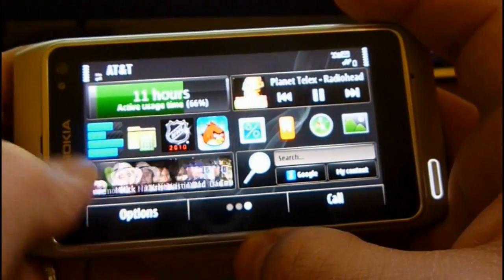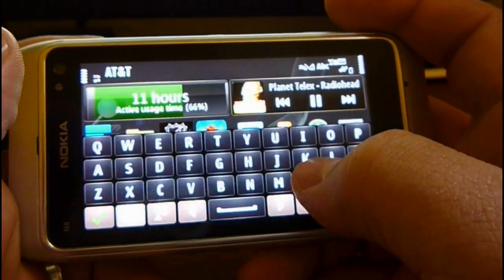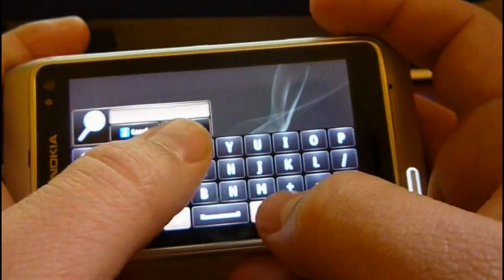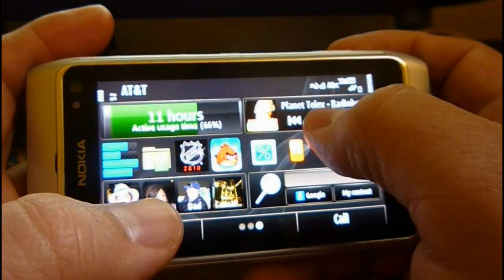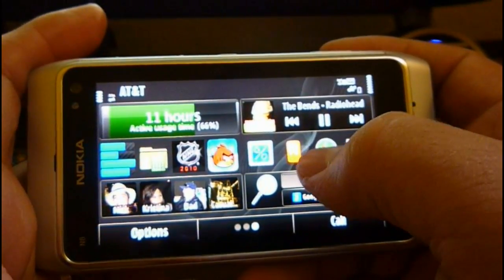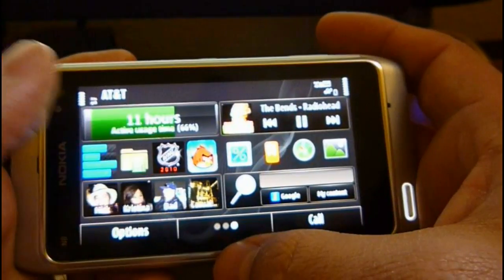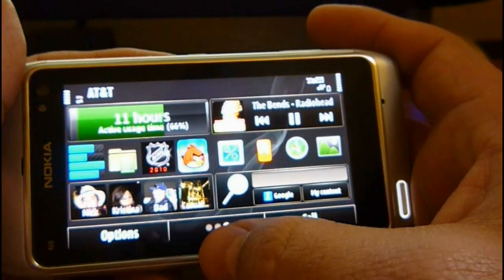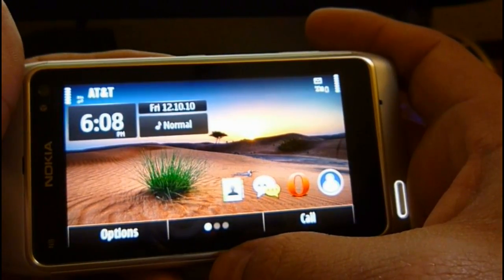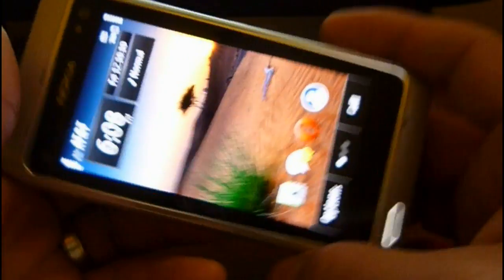Right there you see my shortcuts in the middle. I've got my favorite contacts on the bottom. Google search widget right here — I just tap it, it brings up the keyboard, and I could go ahead and type my search and then push Google or search my content. Got the music player right here to switch through everything. The battery widget right there lets me know how much time I have under active use. That's my main home screen — I like keeping it basic with just my favorite applications that are absolutely essential throughout the day.